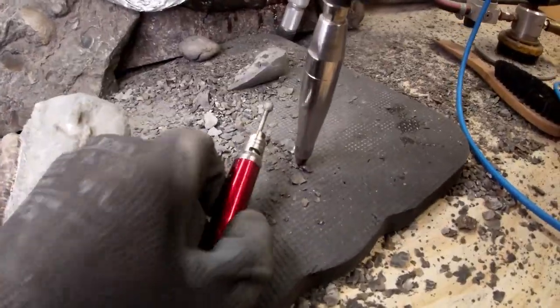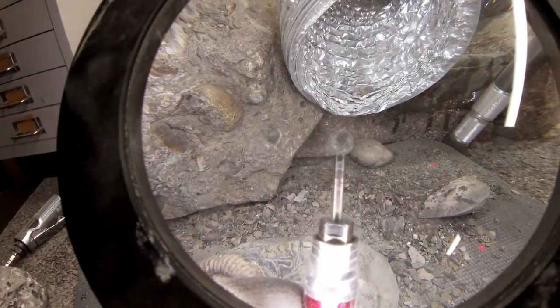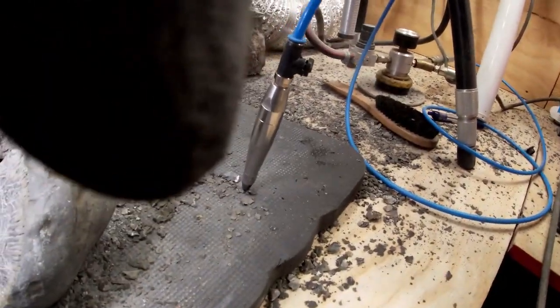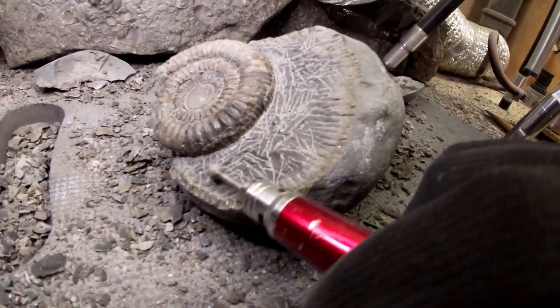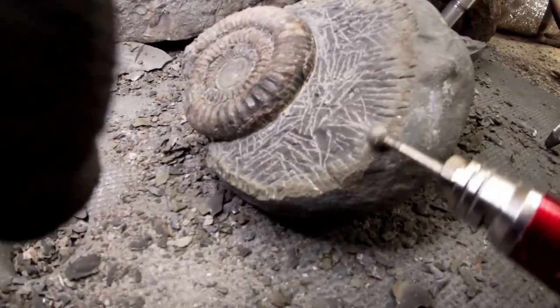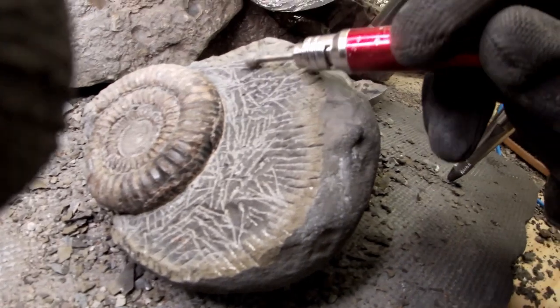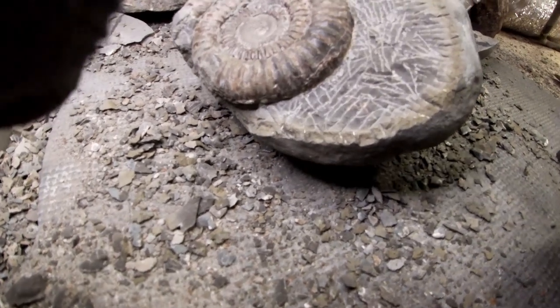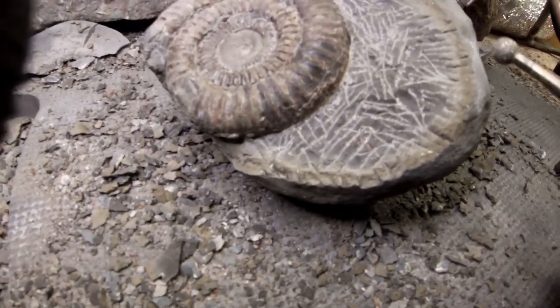And I've got a diamond coated ball for this. These are quite noisy, but I'm just going to run the grinder all the way around this matrix, keeping the pressure nice and light and letting the grinder do the work. I'm going to try and get rid of all my pen marks and make it as flat as possible. It's quite difficult to get it level flat, but enough to make it aesthetically pleasing, I suppose.